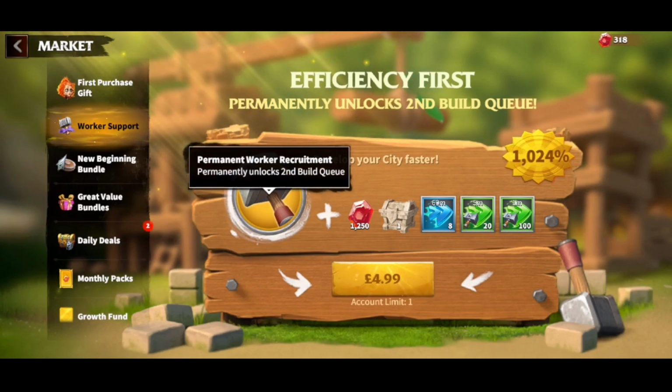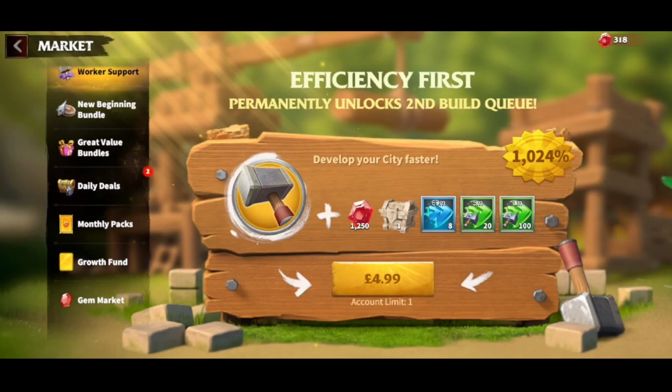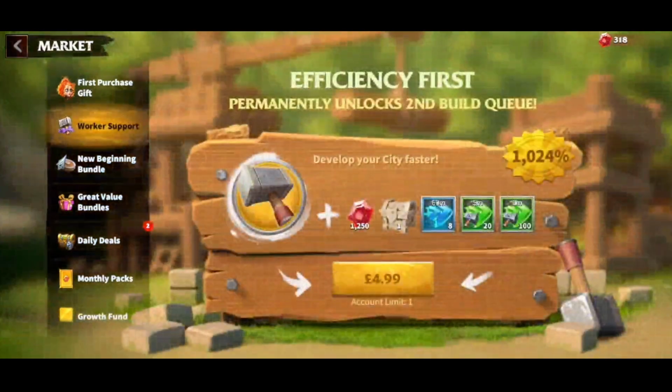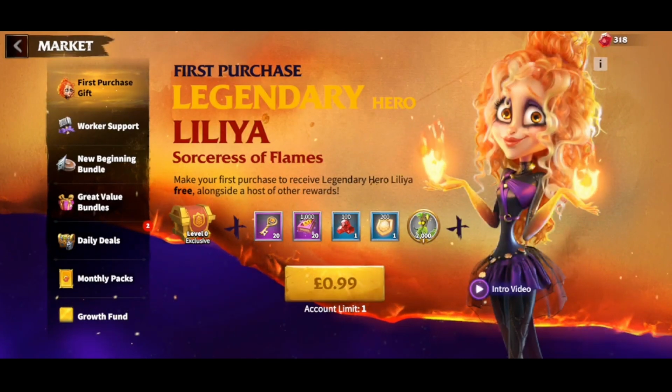You do get certain times where you can get free ones for a certain number of days that get given out, but those run out very quickly. So obviously having this permanent one is a very good purchase as well. So I always suggest having this and the growth fund unlocked. They're two of the best you can always unlock, and by doing so you will have Lilia unlocked. And that's one thing I'm going to go over today.